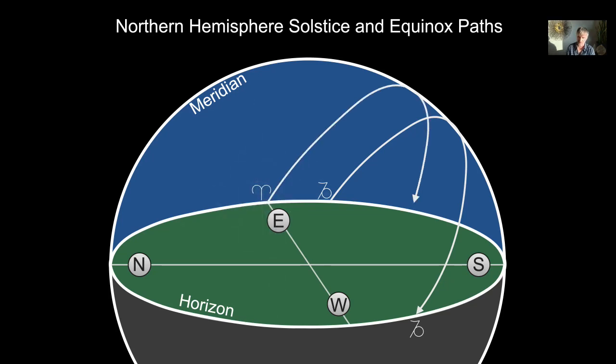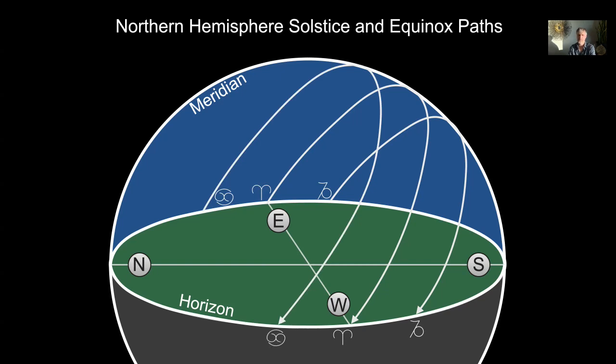The equinox points are the only points that rise due east and set due west. Zero Cancer, the most northern degree of the tropical zodiac, rises extremely north of east and sets extremely north of west. And those extremities increase with your distance from the equator, which is why places very far from the equator have more extreme seasons. The sun's traveling further on the horizons. That's the Cancer glyph during the course of the year, because the signs live in these places.